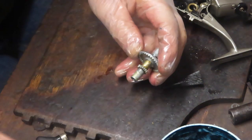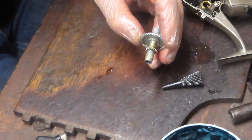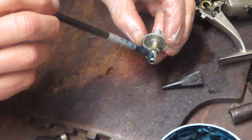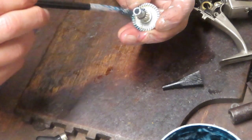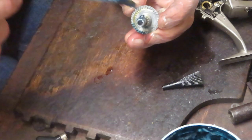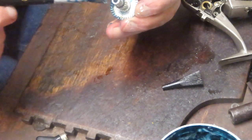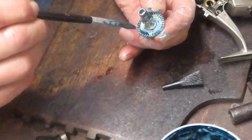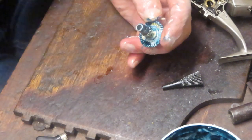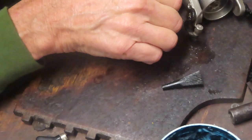We have the main gear — I just want to clean that up; there's a little bit of old grease. And to find this reel in the trash in the condition it's in is kind of amazing. I suspect it could have been anything — if reels could talk. It could be that someone lived in the house, sold the house, and in the final cleanup someone said, 'I don't need that,' and out to the trash it goes.